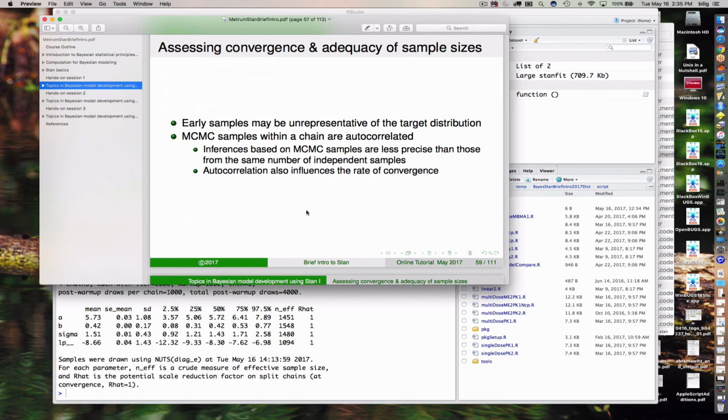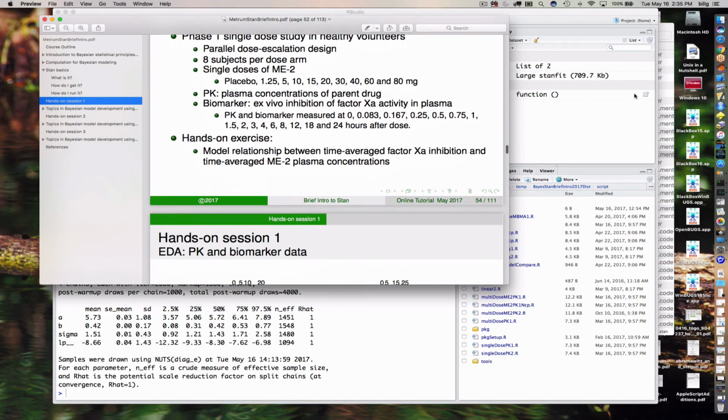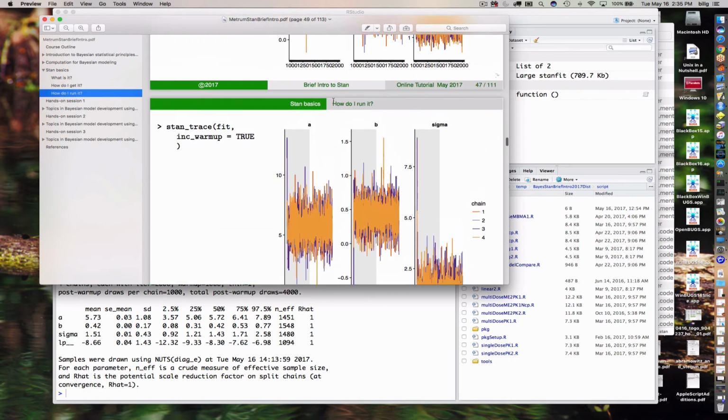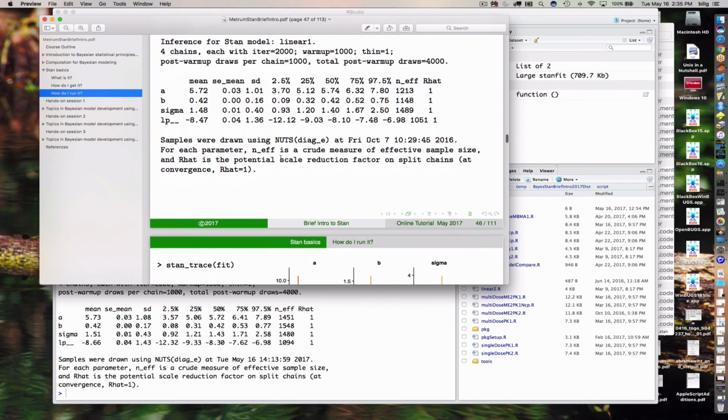Okay, sorry, I see what I just did, silly me. Let's go back to our hands-on session 1. Except I wanted to go to the one before. There we go. That's what I was looking for. Sorry about that.